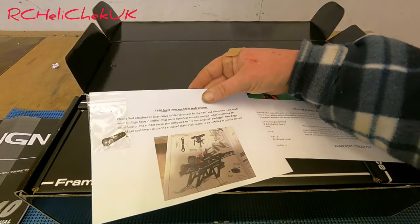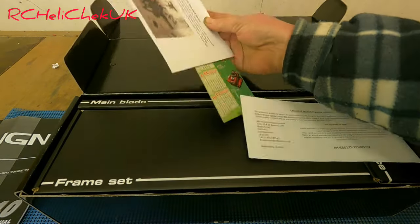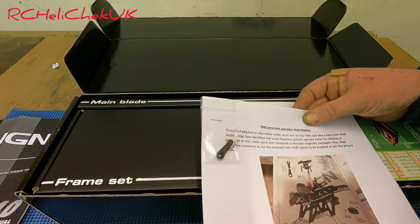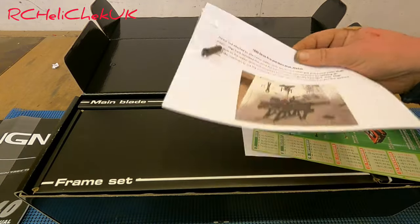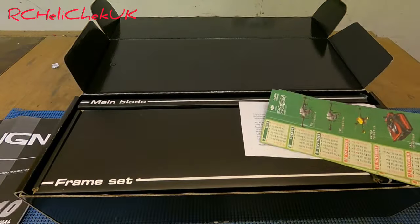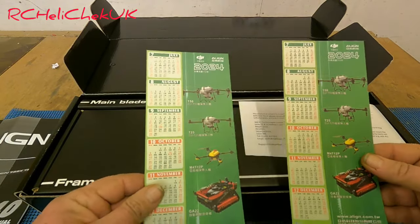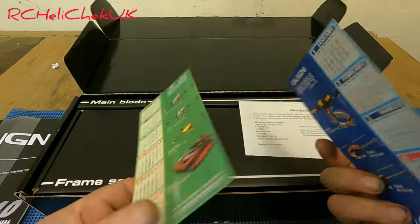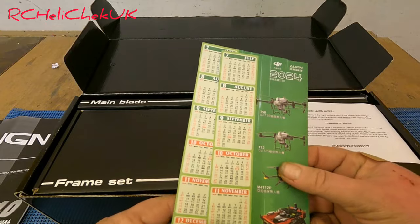TB40 servo arm and main shaft washer. Okay, for some reason we've got one servo arm that is in a bag with a main shaft spacer, so there's obviously a reason for that. We have a 2024 Align calendar times two. Got Align calendars with them. That's new. I've never seen that before, not with an Align kit. That's a nice little feature there.